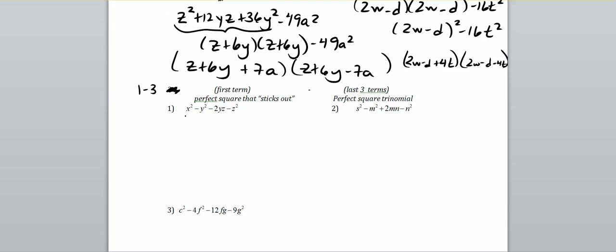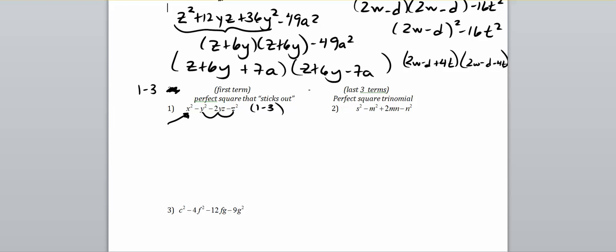So how do I figure out whether it's a 1 3 or 3 1? You need to figure out what sticks out and whether it's in the front or at the end of your polynomial. So if I look here, I have y's, yz's, and z's. This x squared sticks out, and that's in front. That one term sticks out in front. So I'm going to keep the one term out front, and I'm going to group the 3 terms together after it. So that's why we're calling this a 1 3.